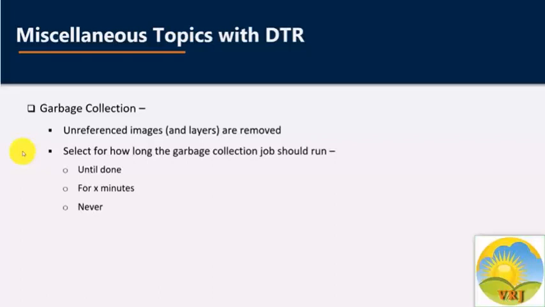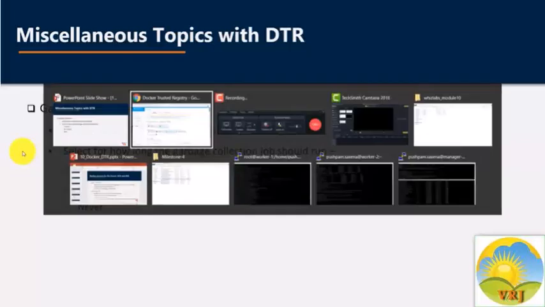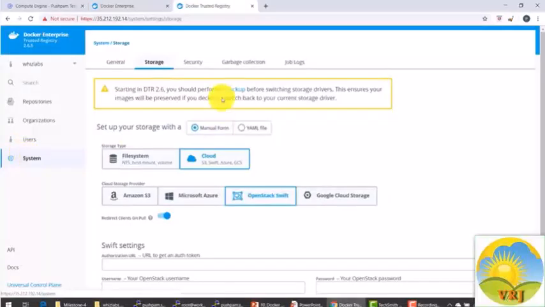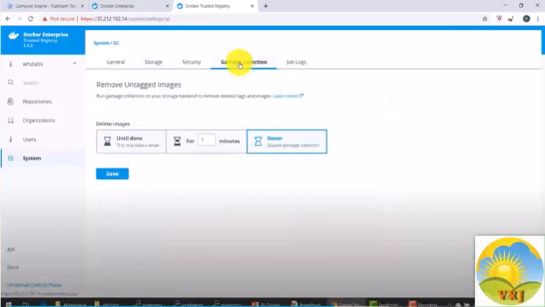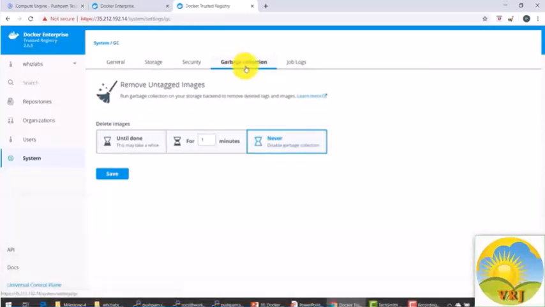First is until done, which means run the job until all unused image layers are deleted. For X minutes, only run the garbage collection job for a maximum of X minutes at a time. And never, which means it never deletes unused image layers. Now let's go to the web interface. To schedule the garbage collection, navigate to Settings and Garbage Collection.